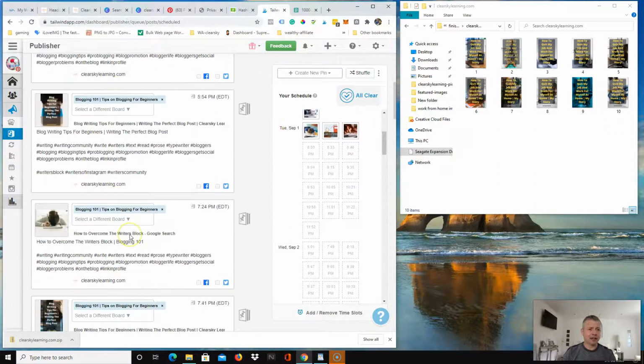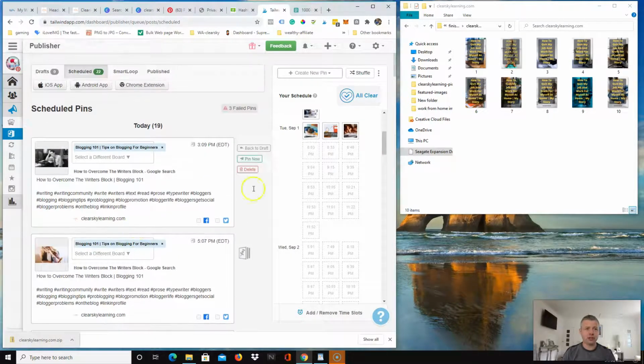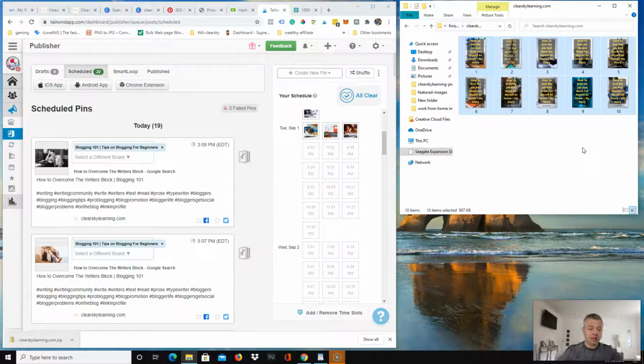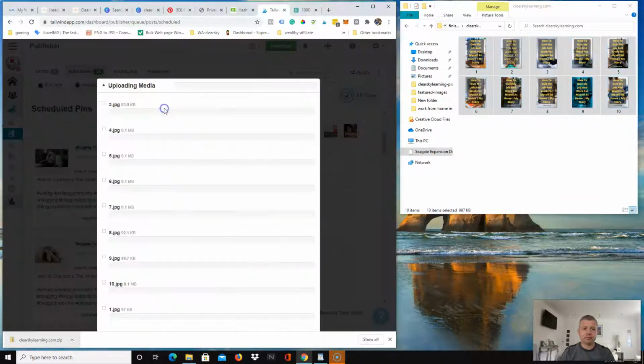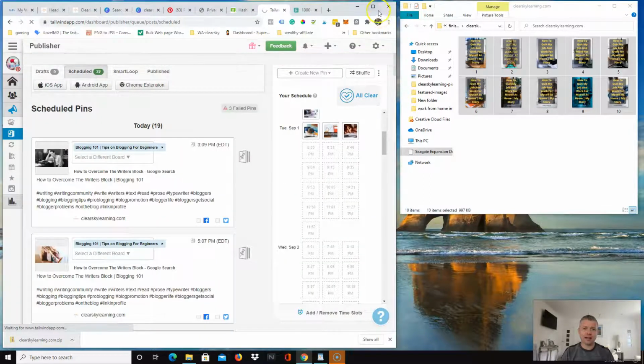And if you see over here, you can actually add all your pins in. So what I'm going to do here, just to show you how, I'm going to press Control A to highlight all of these, and I'm just going to drag them over. And it will upload the 10 pins into my Tailwind account.